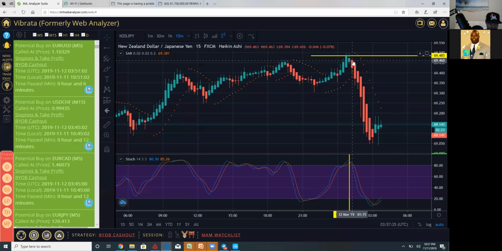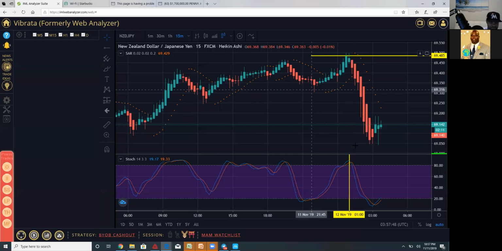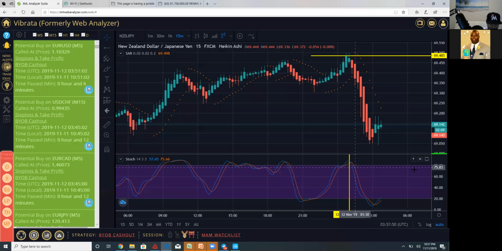That's the second sign that's going to let us know if we're getting ready to take this trade for a sell. You can go back, guys, every 15 minutes and check it because these candles flip every 15 minutes. Now we got first confirmation, the blue crossing the red around the 80 pointing down. Second confirmation is we do have a flat top on the red candle on a Heikin-Ashi.